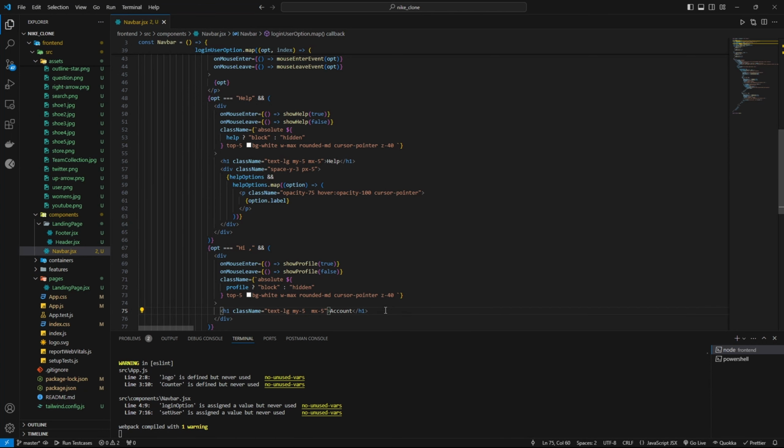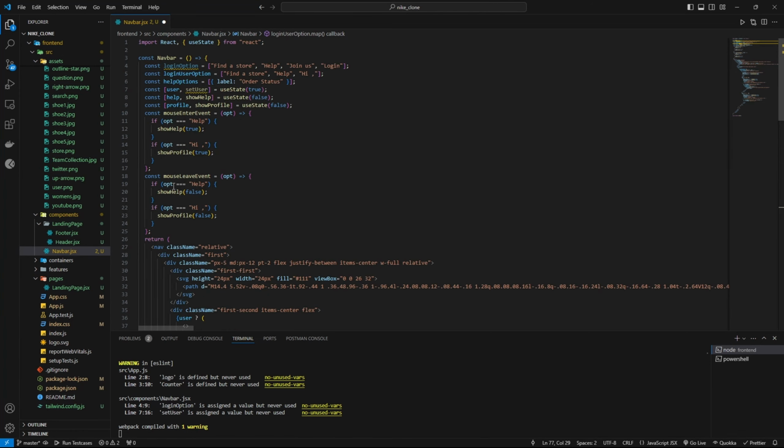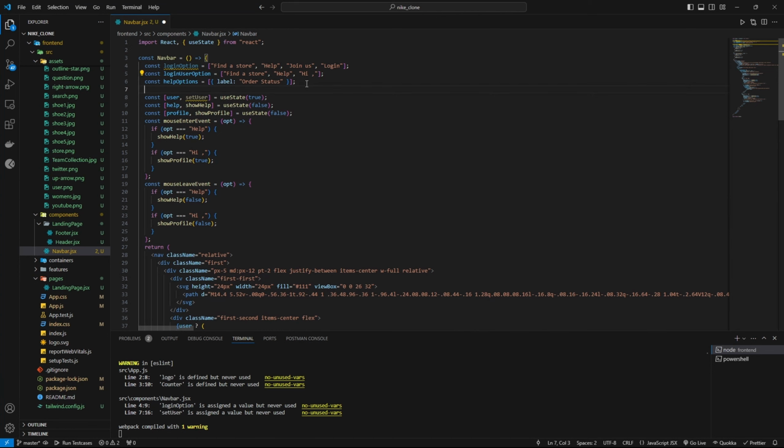Okay, and after that I am going to show the options. So for the options, let's first make a div with the same properties like this one. And inside this I am going to make a profile option and map it. So need to make something like the profile options.